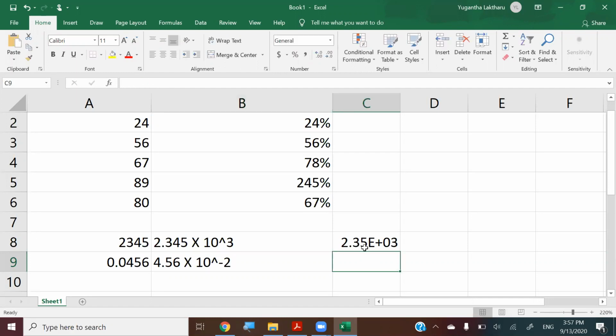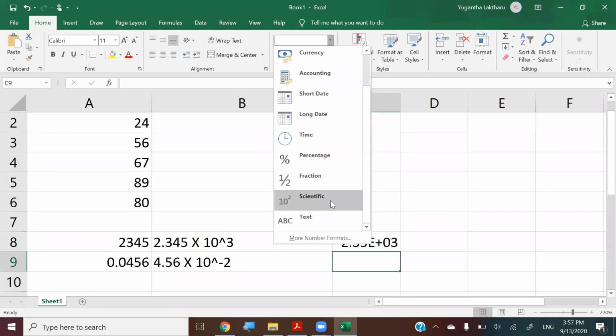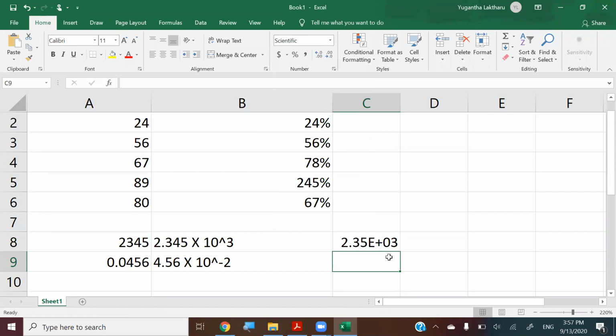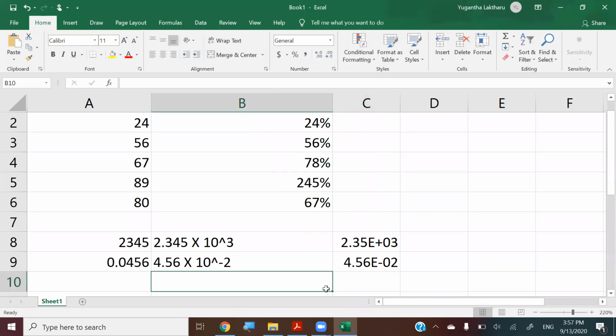So if we change this into a scientific notation or the scientific formatting, and if I give 0.0456, see it happens like 4.56, right? And E is as minus 02, right? So that means it is because of this. Here you have positive values and here you have negative values. So E represent the 10 to the power and minus 02 represent how many decimal places that the decimal point has traveled, right? So that is how.